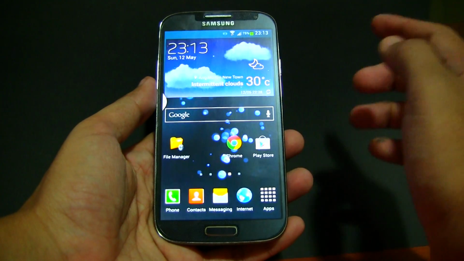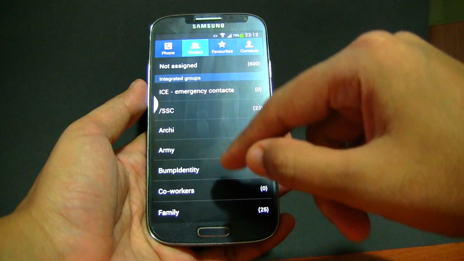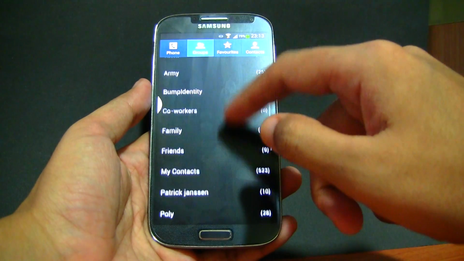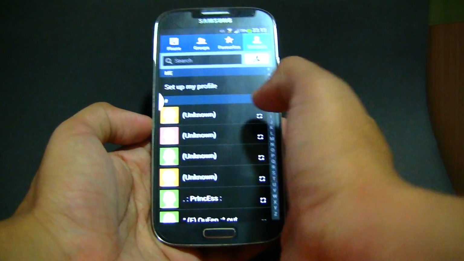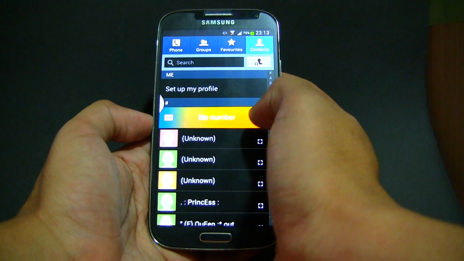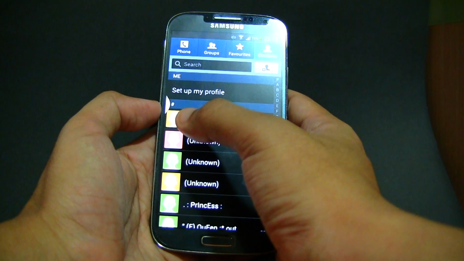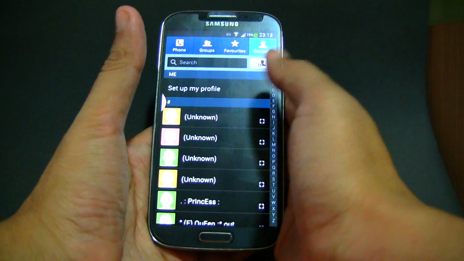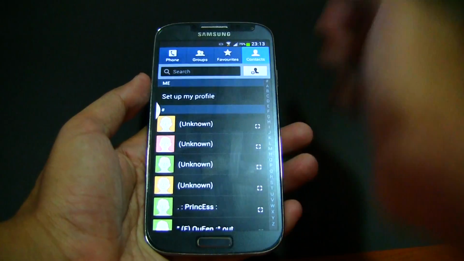Okay, and one more feature that I find interesting is the contacts. Once you get to your contact, you can either swipe left or swipe right. You swipe left to call and swipe right to SMS. So there's a shortcut key for contacts as well.